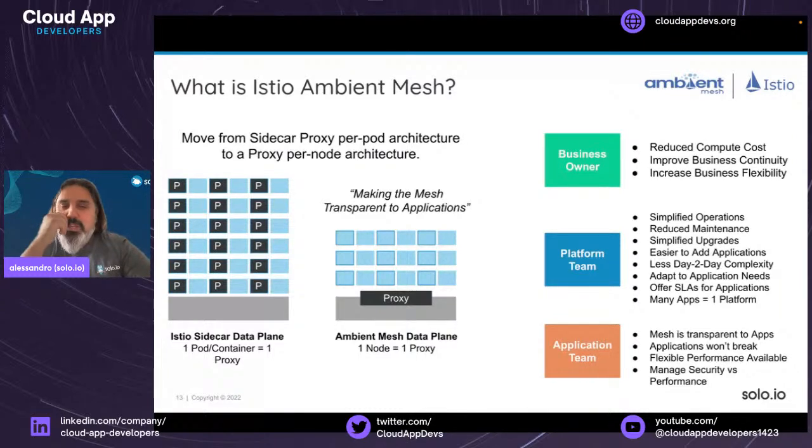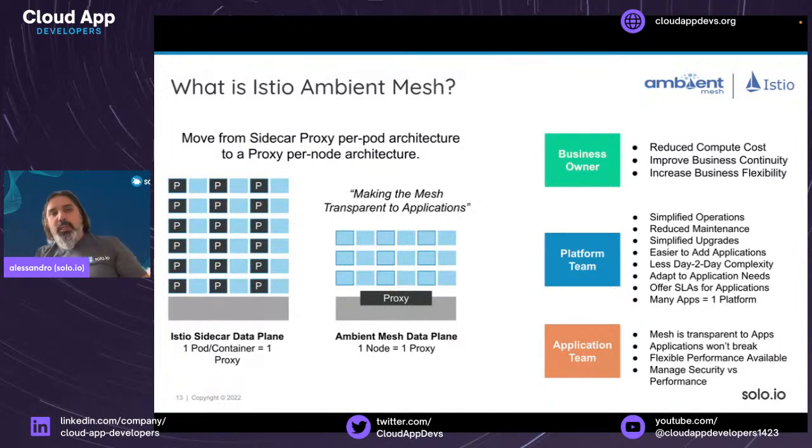So what is Ambient Mesh? Imagine that you can replace all the proxies with one per-node proxy. It does exactly the same thing. It takes the traffic out of the application. Normally an application running in a pod will send traffic through the Linux kernel, and the Linux kernel will make a decision to send it somewhere, probably to the next hop. Now, if you hijack that application traffic and run it through a proxy that runs on the node itself, then you achieve the same thing.